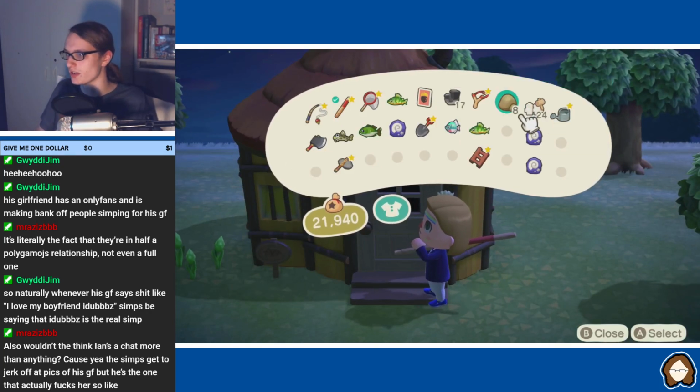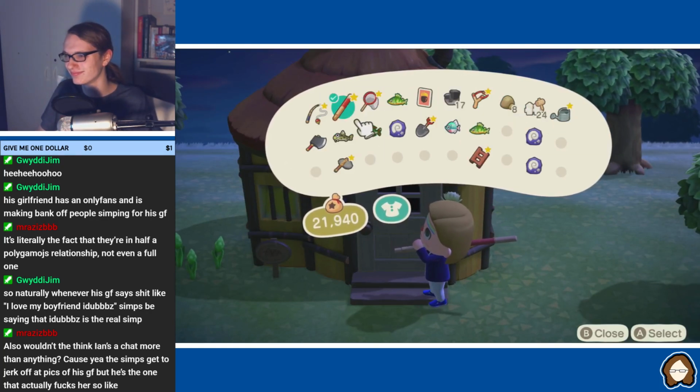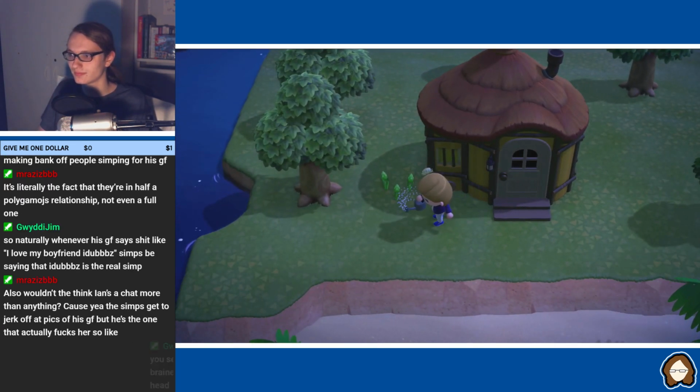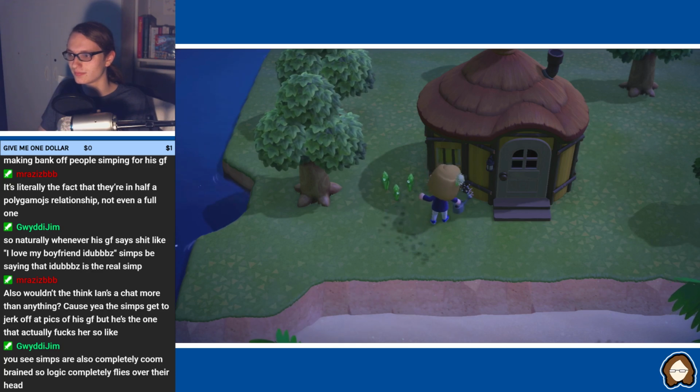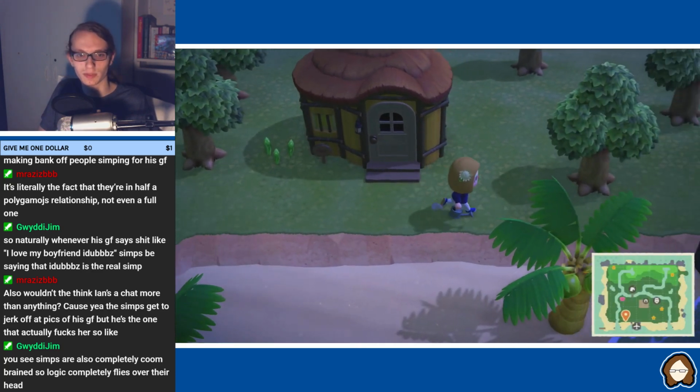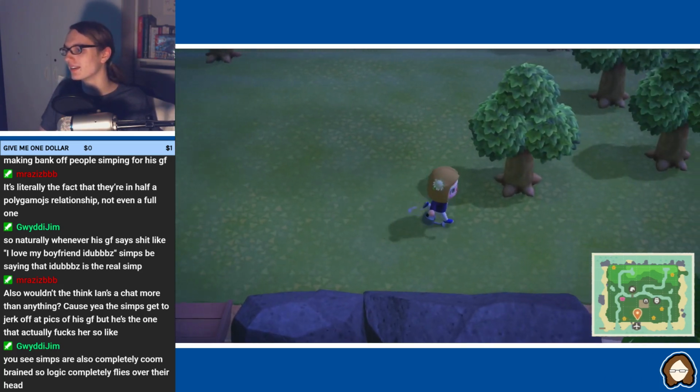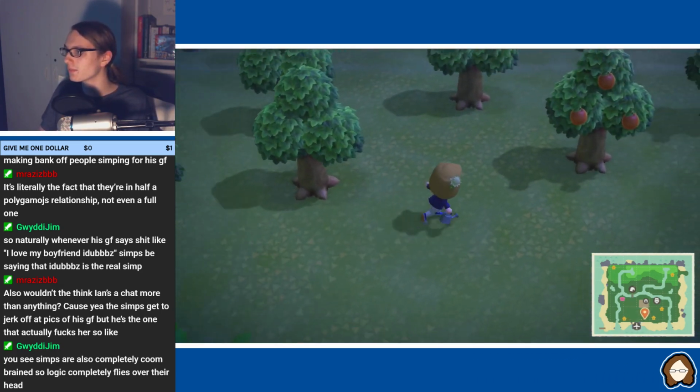He's the real simp. See, simps are also completely coon-brained, so logic completely flies over their head. That was a sentence.